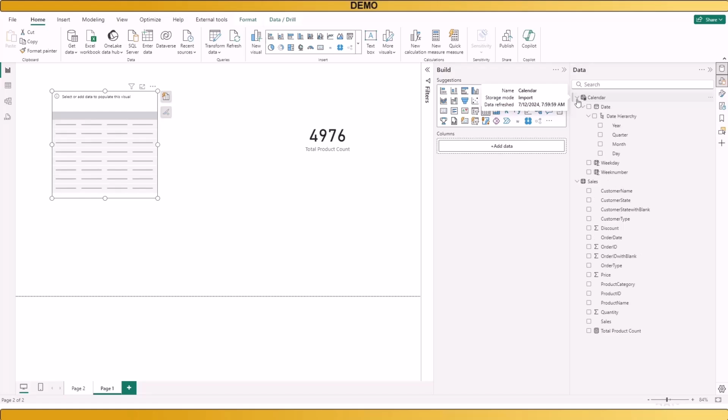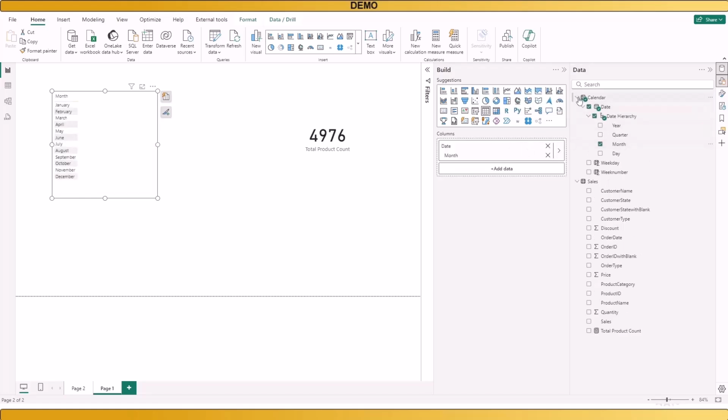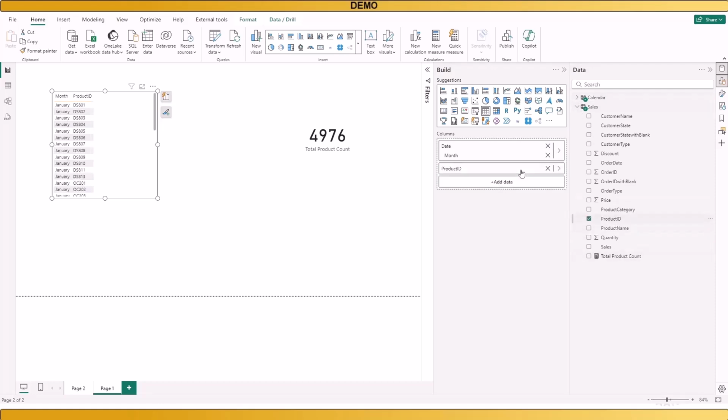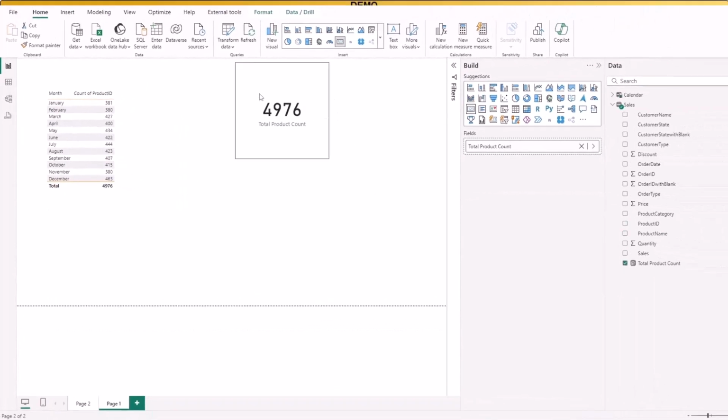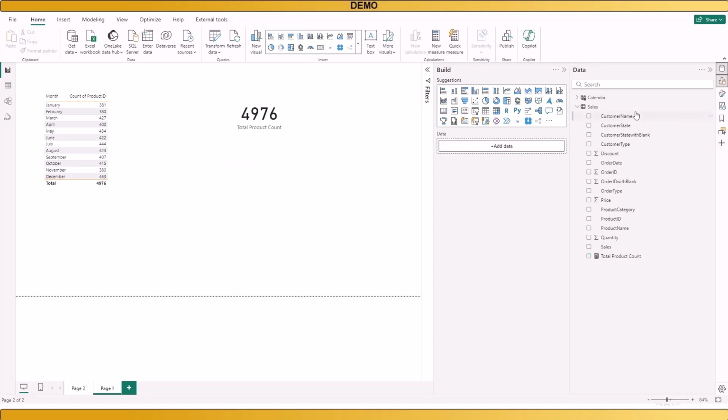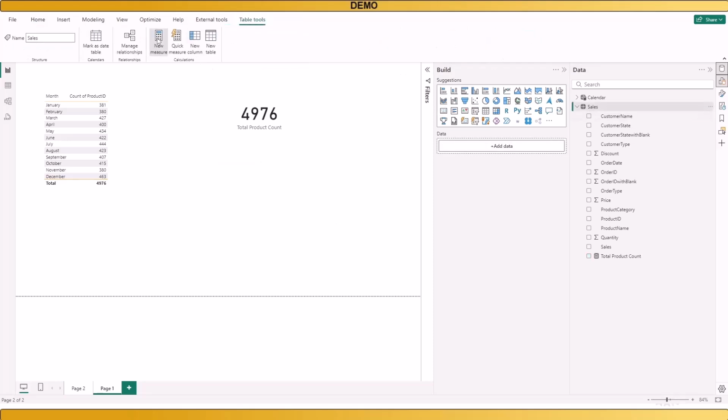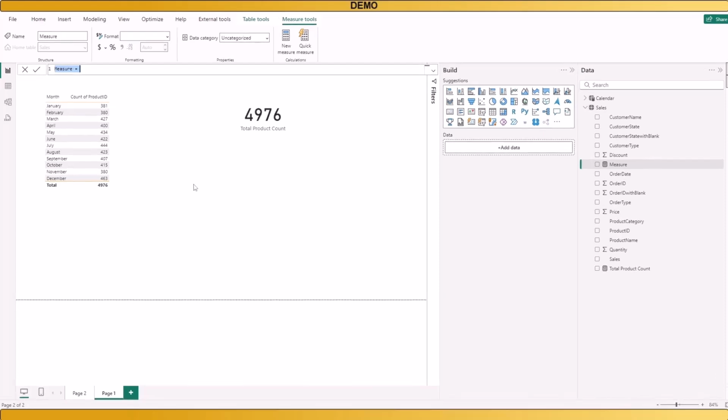I will verify the result by creating a table that includes month and count of product ID. Let's create another example using the count function to calculate the total number of orders in June.